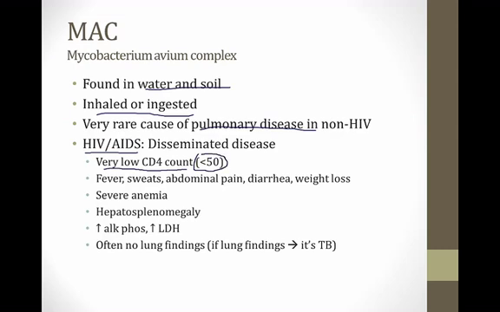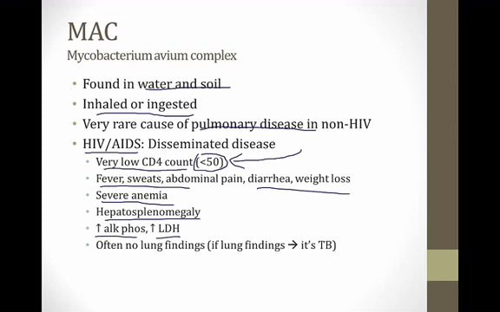Most of the symptoms are going to be nonspecific, so it's the very low CD4 count that's going to tip you off that it may be a MAC patient being described. A lot of the symptoms are things like fevers and sweats and abdominal pain and diarrhea or weight loss. These don't really help you figure out it's a MAC infection. There can be severe anemia from bone marrow involvement. There can be big livers and spleens, and there can be high alk phos and LDH.